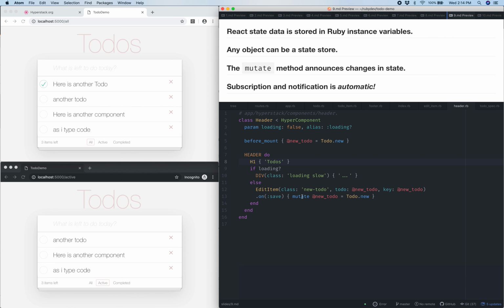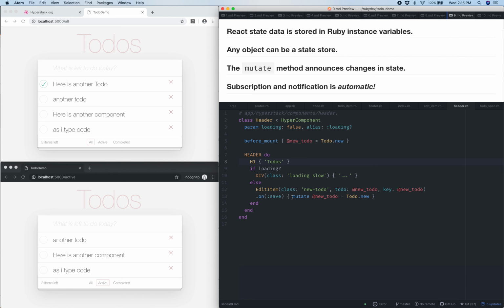And here it's nice because we can see how state management is handled in Hyperstack. It's built on top of the React state methodology, but in Hyperstack, it's very simple. All of your object instance data can be reactive state.